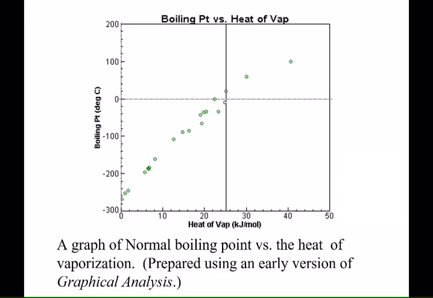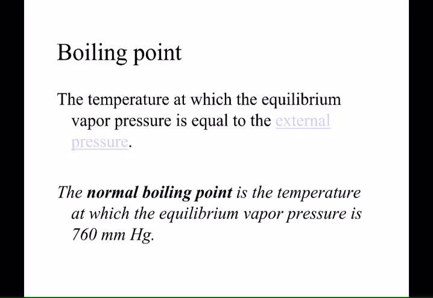Anyway, so here's a straight line. It basically says as you increase the boiling point temperature, you also increase the heat of vaporization for a given substance. So each of those green dots is a different substance. We're going to build up to what we call the Clausius-Clapeyron plot, but actually that just looks at one substance. So these are different substances. Okay, you guys don't have this one either.